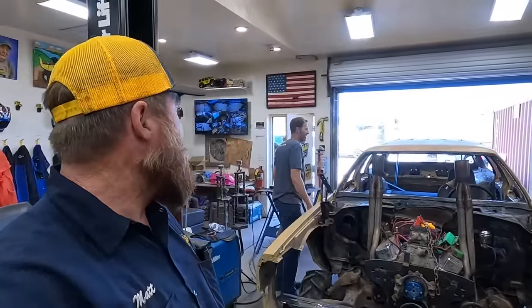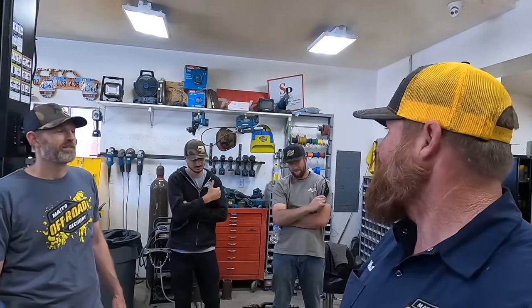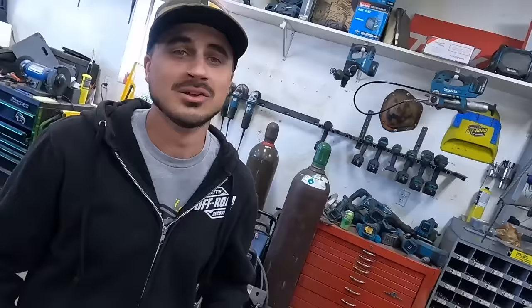We got a call for a Jeep Cherokee that is broke down out in the bear claw poppy area, Bloomington caves area — way out there. Unfortunately I'm busy working on this and can't tear myself away, and neither can Tom. But fortunately we have Jake and Colby. I'm going to send them out there in Blue Steel with the trailer to scoop it up and get the job done. This particular call came through AAA — they're way out there and they gave us a call to see if we could go get it. Get after it.